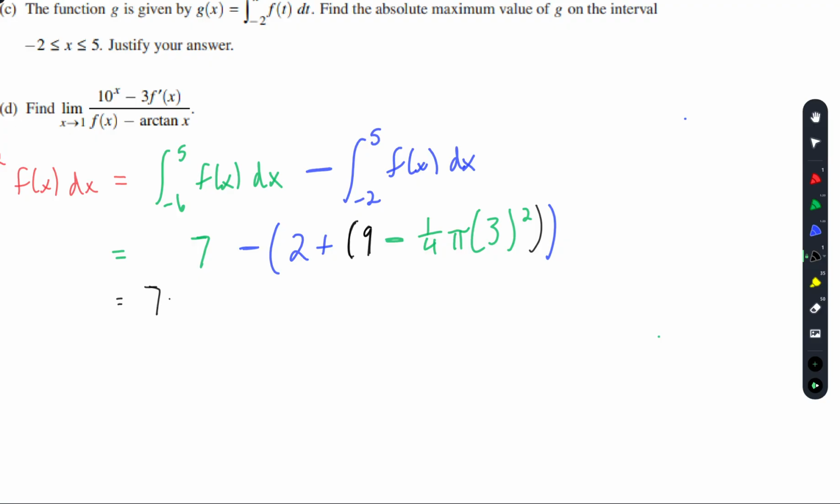So 7 minus, okay, what is this, 11? Okay, this isn't that bad. I'm just being dramatic. So this is 11. 11 and then minus 9 pi over 4, right? These negative signs are making me nervous. Okay, so that'd be negative 4 plus. Did I get that? Yeah, I did. Okay, cool. Yay, got something.